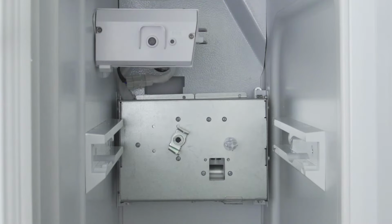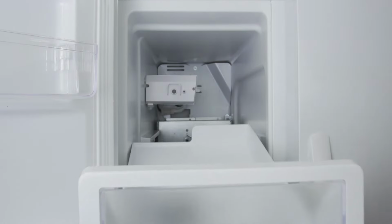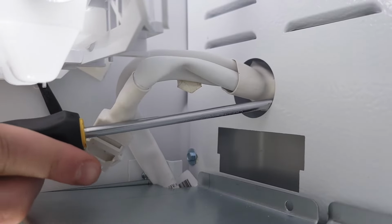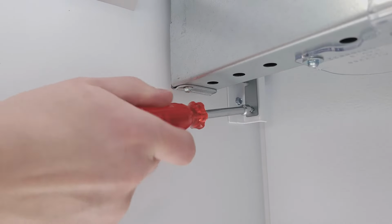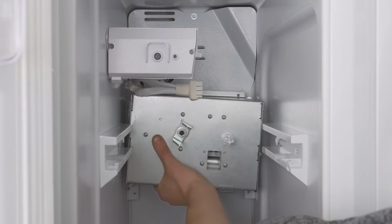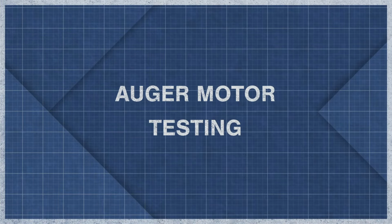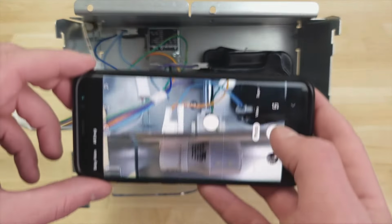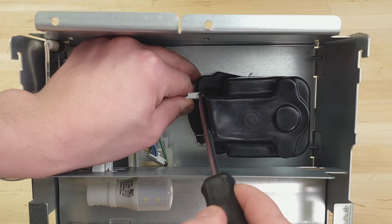In some models, the auger motor is mounted directly to the back wall, but in most cases, it will be inside of the housing. First, slide out the ice bucket assembly. Now disconnect the wire harness. Next, remove the mounting screws. Now lift up and remove the assembly. It's best to take a picture of the wires for reference. Now disconnect the motor wires.